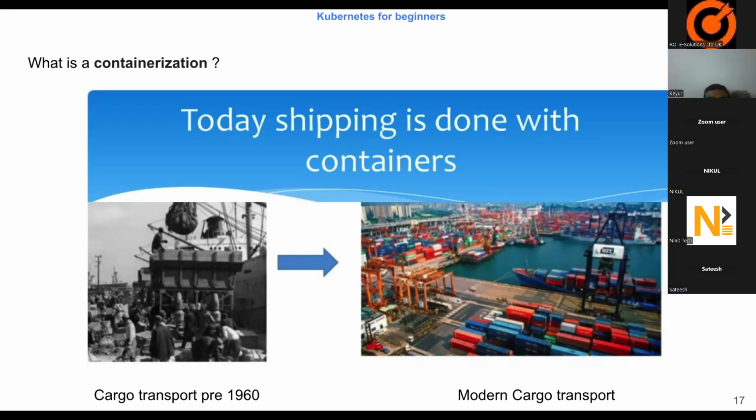The takeaway from this slide is, think about monolith applications as the pre-1960 cargo system, where even a small application you still need to deploy on a server without any isolation. The modern way, when we go through containerization, has a special process, a method, which allows it to be deployed anywhere on Kubernetes platforms or container orchestration systems, on any platform.